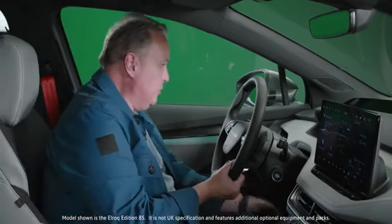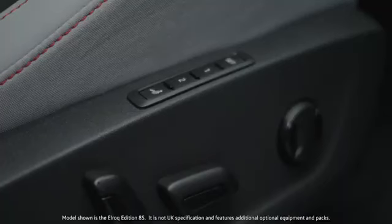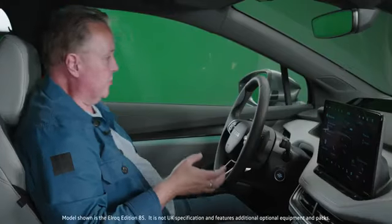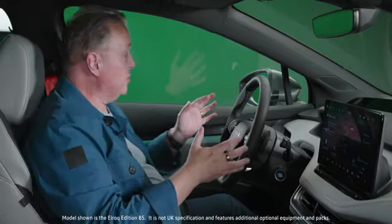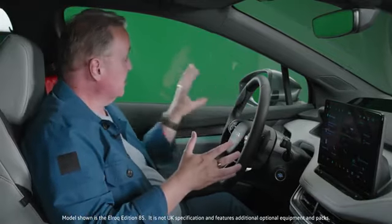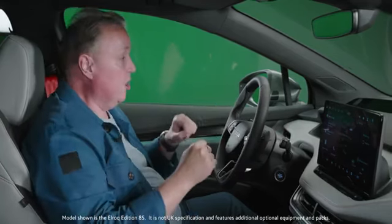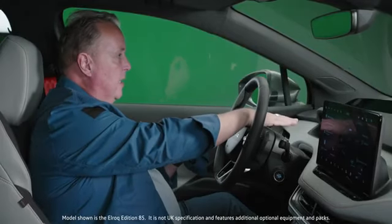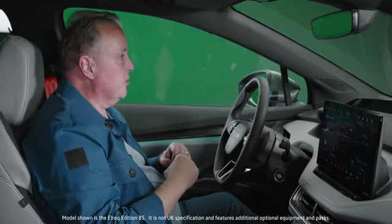There's really loads of adjustment for the steering wheel, and this car's got electric seats, so it can go backwards and forwards and up and down, so I make sure I'm really comfortable for the journey ahead. Visibility is really good too, whether I'm looking behind, over my shoulder. I really love big mirrors, and this car has some really decent sized mirrors. There's also cameras in here to help you when you're maneuvering, and a big head-up display that is crystal clear, multicolored, and a driver's display a bit lower down, and you can put what you like, the information that you want in there, you can select.